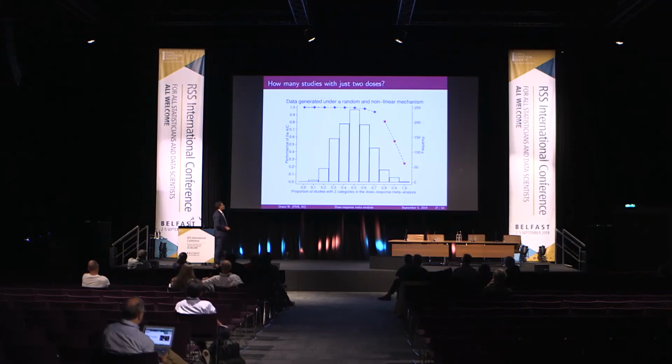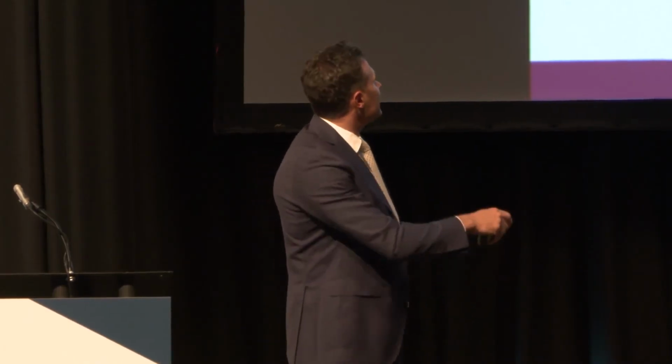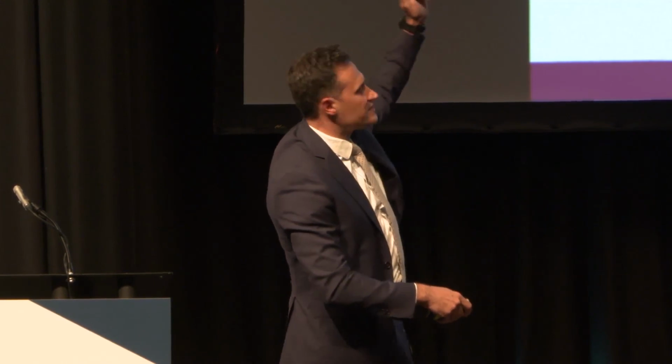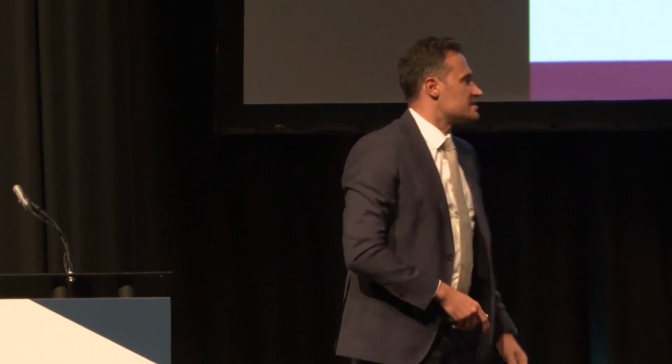And in terms of percentage, because in many dose-response meta-analyses, there will be a mix of studies comparing 2 doses, 3. And so, to what extent you can push dose-response meta-analysis, exploring nonlinear relationship, as a function of how many studies with 2 categories do we have. You can see that I had a random mix of 2 or 3 studies. You can get even 70% of the studies with 2 doses, but you need to have some studies with at least 3 points. Otherwise, the performance of the AIC is rapidly decreasing.